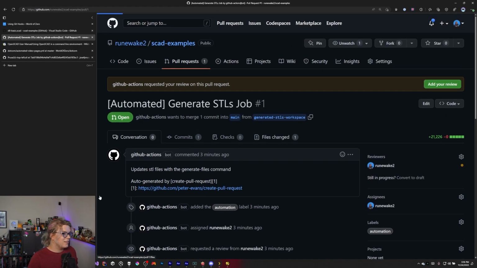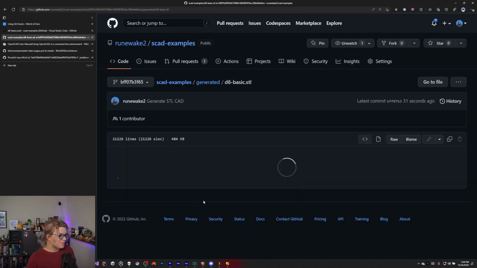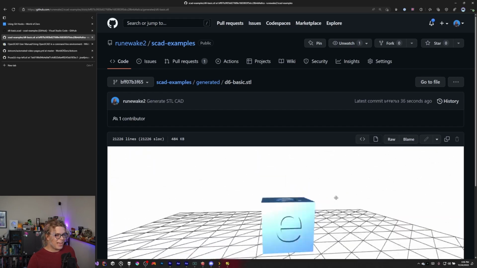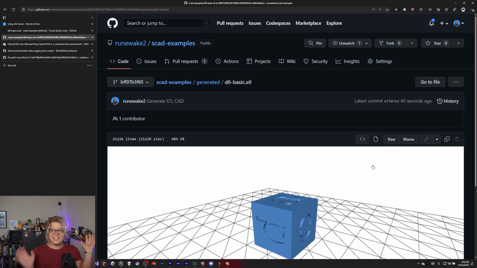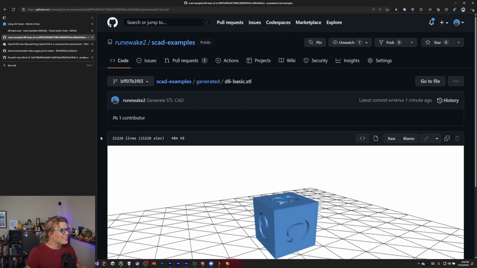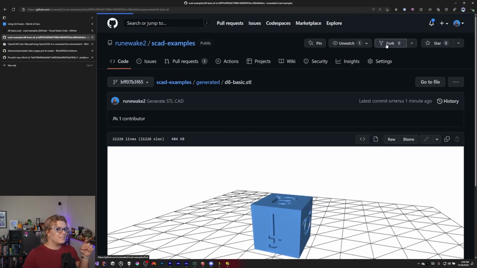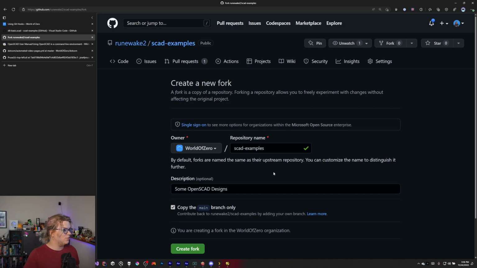And we can see inside of here that if we go and view these files, we now have our dice with actual letters now. And so we can just use this to test STL stuff entirely from our browser. This is cool. And it's doing exactly what I'd hoped it would do. So yeah, that's that. The cool thing with this is this should work for forks too. So if I fork this into this channel's repository as well and create the fork there.